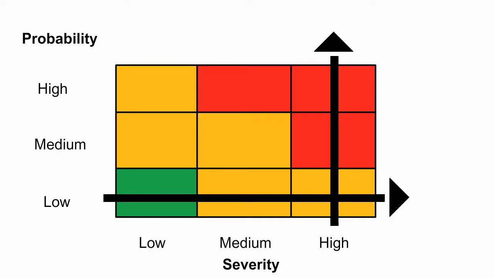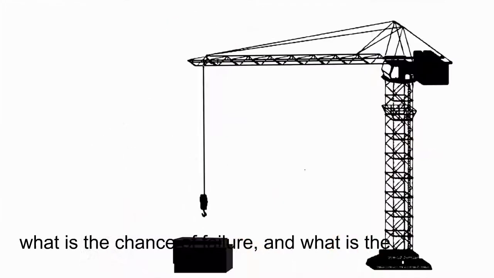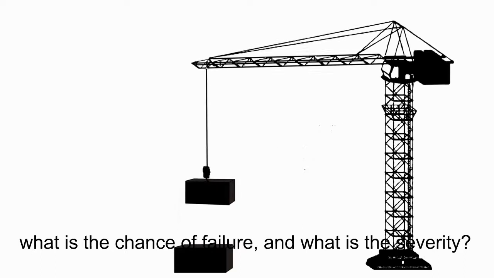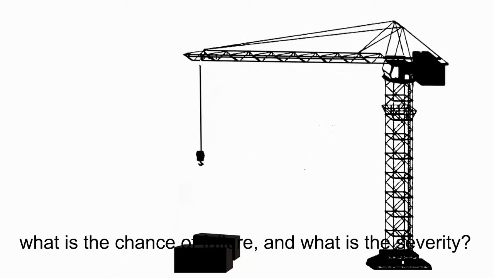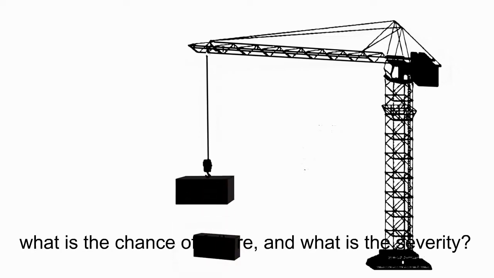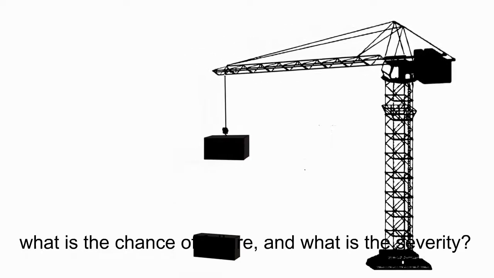So putting risk assessment into practice, let's rank the risk of the crane failure. We should ask 2 questions. First, what is the likelihood that the crane will fail? This will depend on the quality of the crane, how many times it failed in the past, and in what condition it is kept. So if it is fairly new and well maintained, the chance will be low. The second question is, if the crane fails, what effect will it have on the project? Well, this depends on the importance of the tasks which need to be done using the crane. So if we have a construction project with many lifting activities, we can rank the severity as high because many tasks will not be done if it fails.